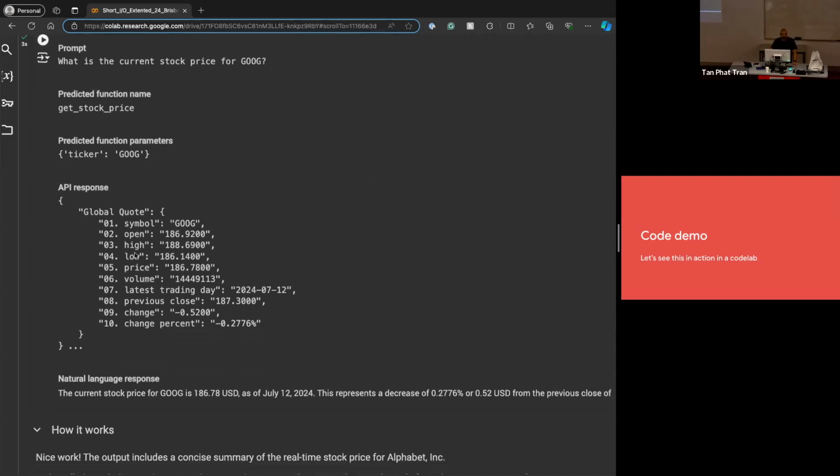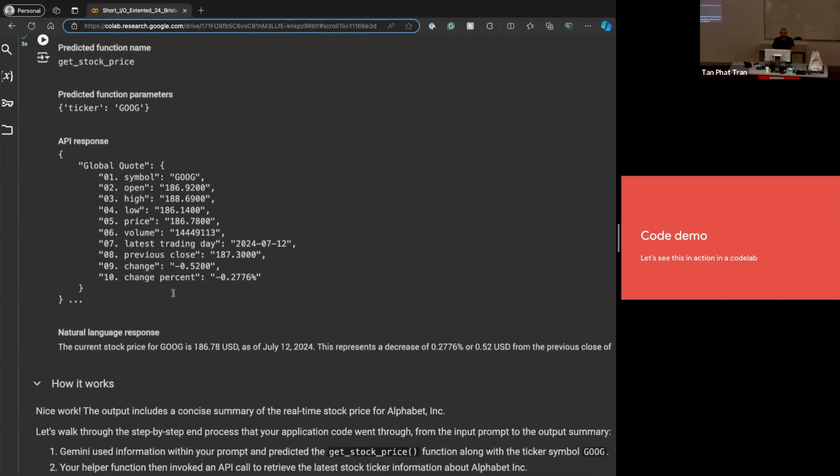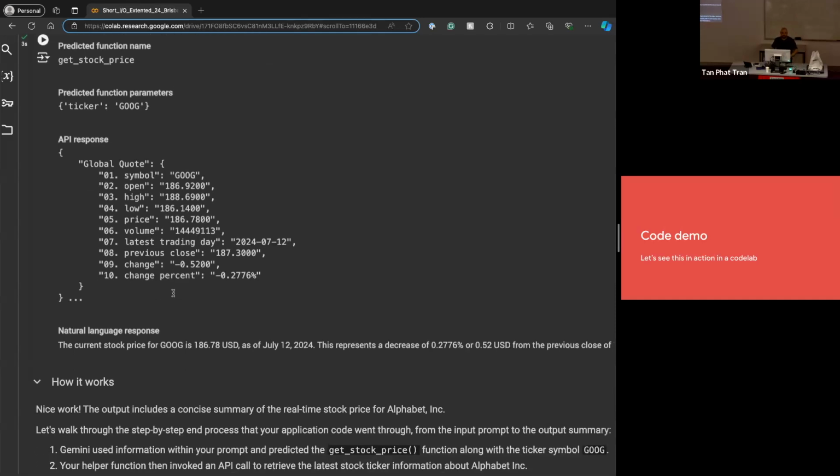We got back this response from the API. I didn't manipulate it in any way. I just gave it back the entire data, and it was smart enough to come back and tell me that the current stock price for Google is 186.78 as of that date. See, I didn't even have to transform my API response. I gave the entire response back, and here we are, right?